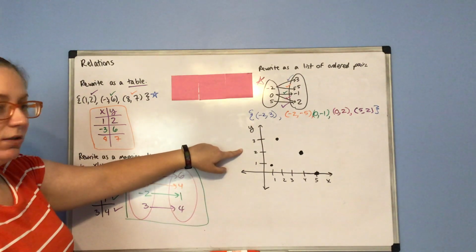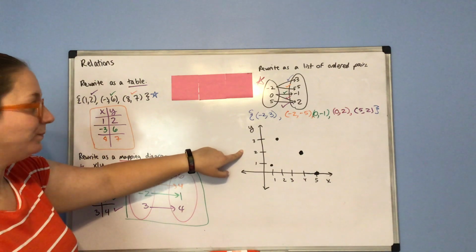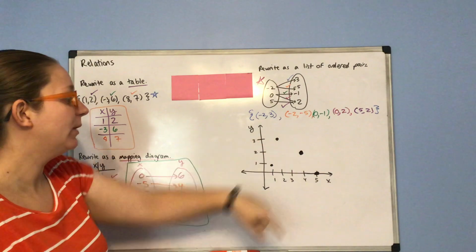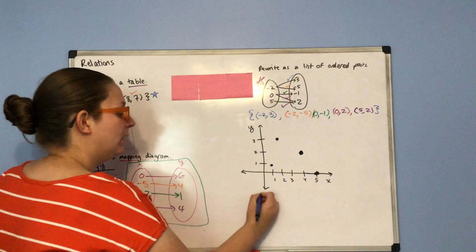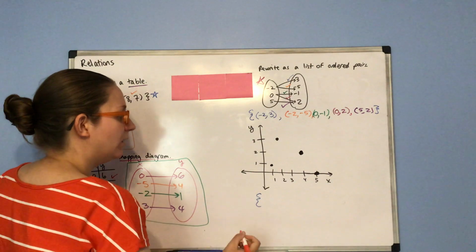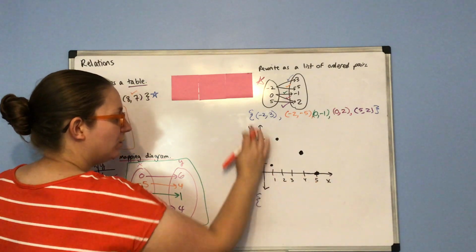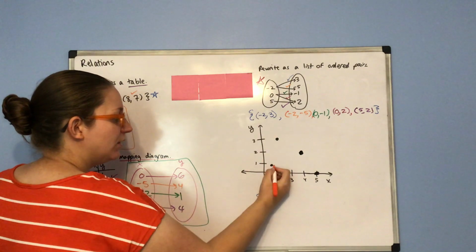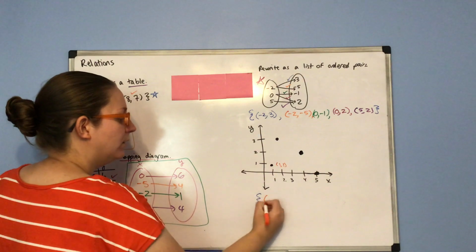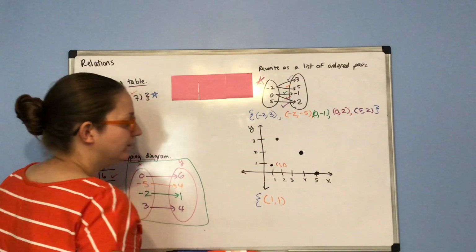This one is a graph, an XY coordinate plane graph. You've probably seen these before, maybe just been a while. We're going to do the same thing here. We are going to list the XY ordered pairs that we see here as a list of coordinates, just like we did. So I'm going to start with this first point. Remember that x's are on this axis, y's are on this axis. So this point right here, our x value is 1, our y value is 1. So we're going to write 1, 1 like that for that point.